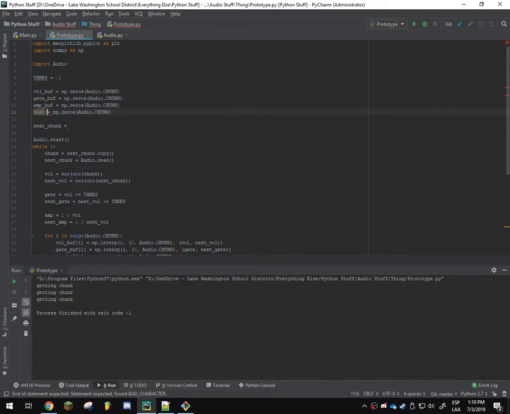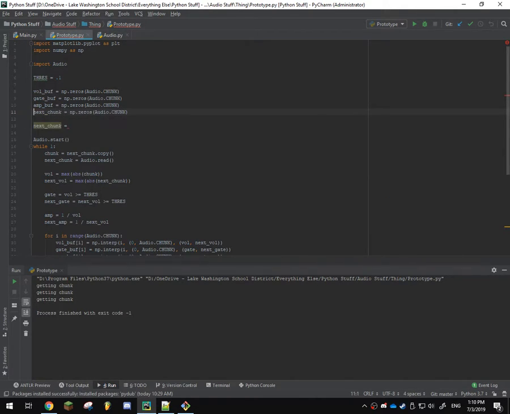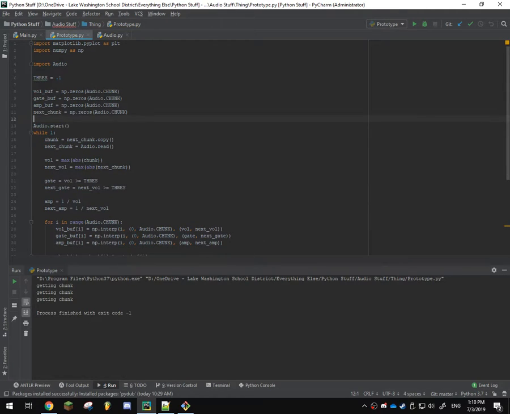Non-Spanish. Why did it add another keyboard for me? Why does it keep doing that? I need to stop doing that.